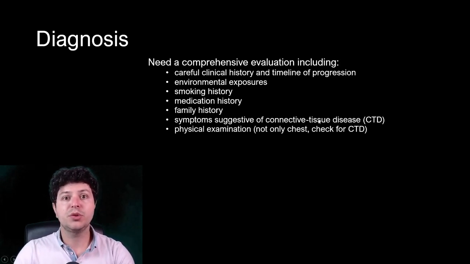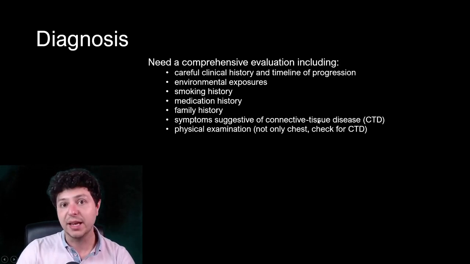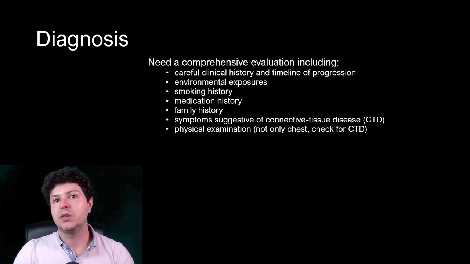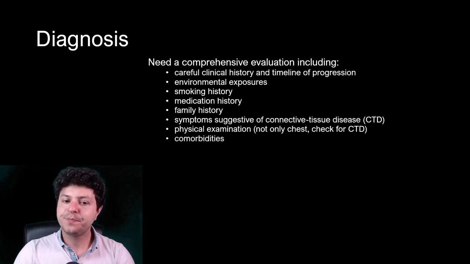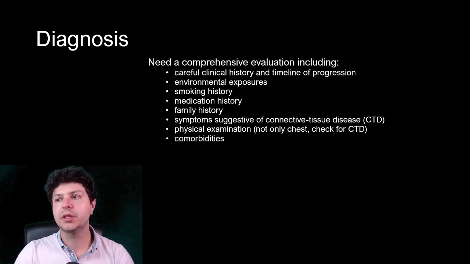So obviously very important to do not only a chest examination, but to look at your patient top to bottom if you can, and try to determine whether there are signs of connective tissue disease. I think that's key when you're making a diagnosis of IPF. Comorbidities are important because these need to be treated well to provide the best outcomes possible for your patient.